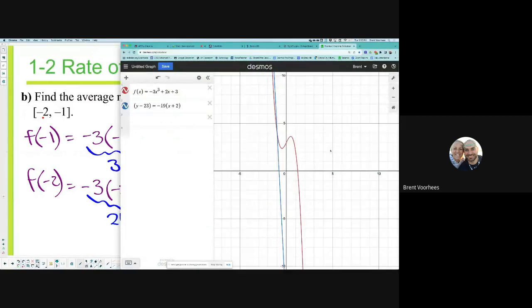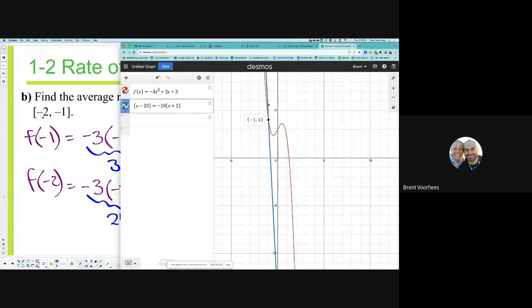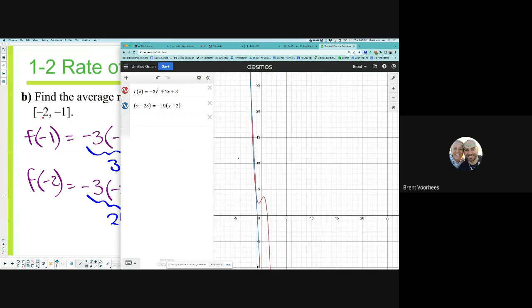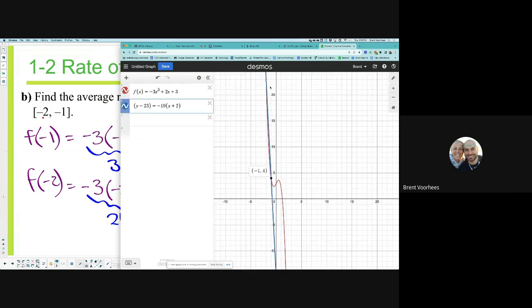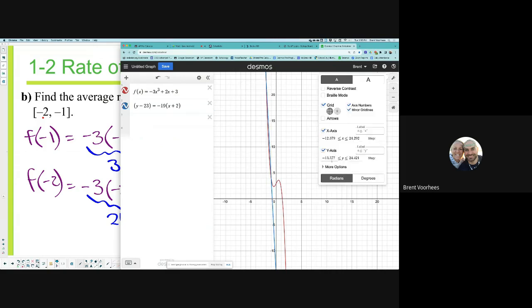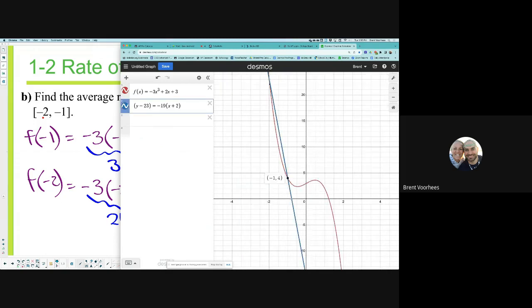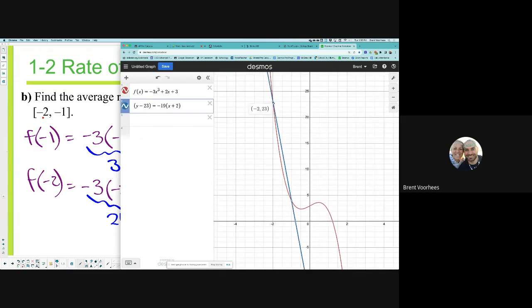So what just happened? On my calculator, do you see how the blue line intersects the red graph at negative 1? And we're also supposed to intersect at negative 2. Let me make this a little bit bigger so it's easier to see. Let me shrink my x values here, my table, to negative 5 to positive 5. Here's what we just created. We created a tangent line. A tangent line, if you remember what I said, it's a straight line that goes through a curved graph at least 2 times.